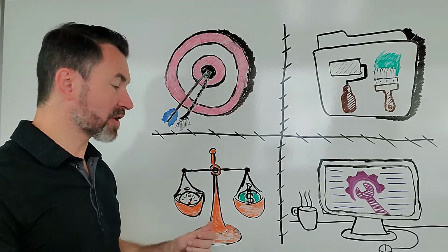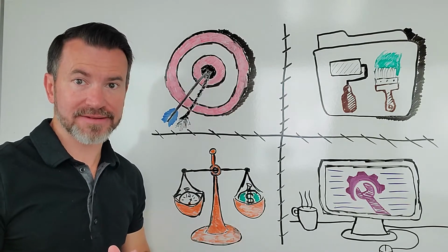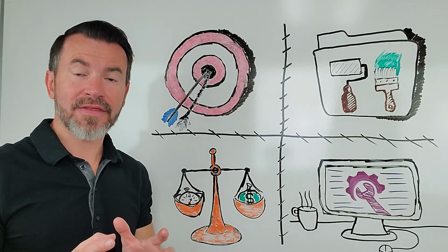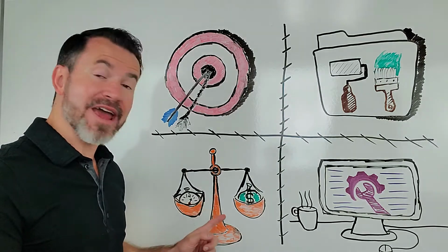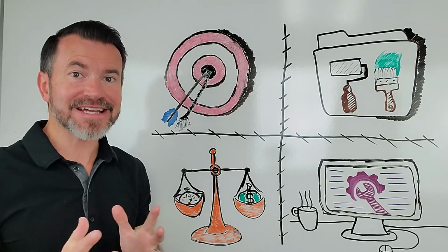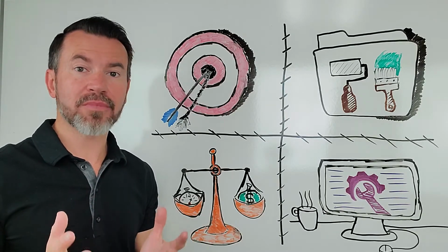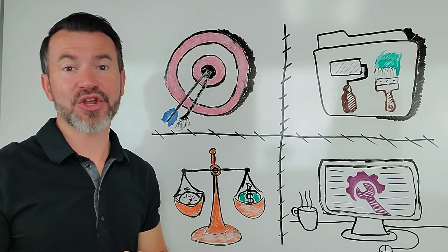The second thing we're going to look at is really simple, easy job costing. When you job cost in a way that's quick and easy, that majors on the majors and ignores the minors, you can know every day exactly where you are on every project. It takes about 30 seconds, and you can compile very simple weekly and monthly reports that show you who's performing in your company and who isn't.